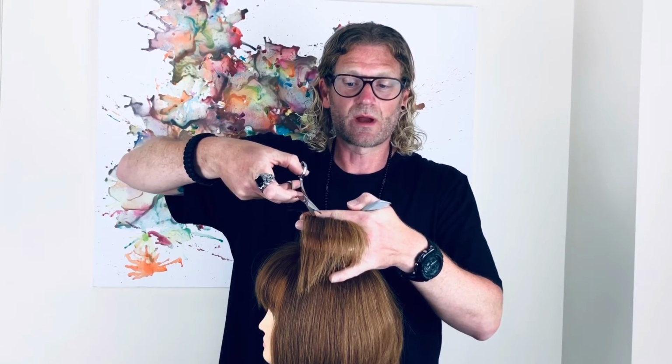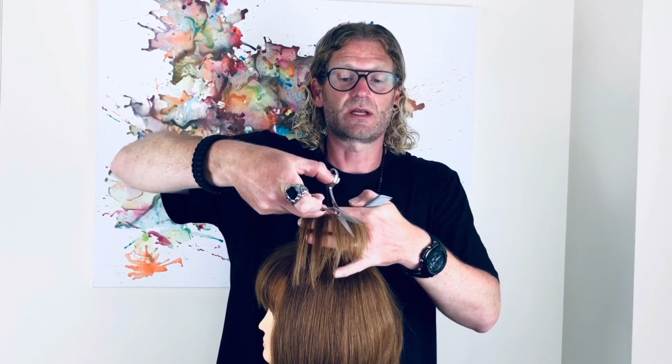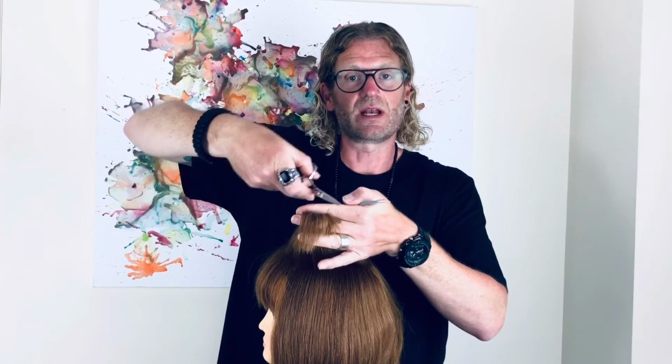So now if we look at the opposite of that and we come from the inside out, we say something like slide cutting, where we're coming in and again we're going from the inside of the structure of the hair to the outside. We're still getting our texture, but we're less likely to affect the overall length of the perimeter of the layer or of the length. Two very different techniques. If you come from the outside in, you can affect the length but create texture. If you come from the inside out, you're going to create texture without using the length so much.